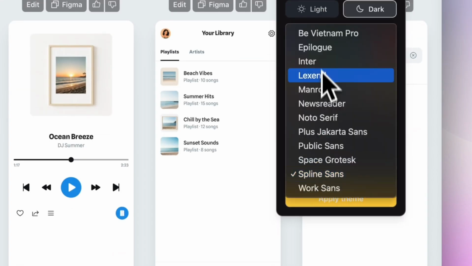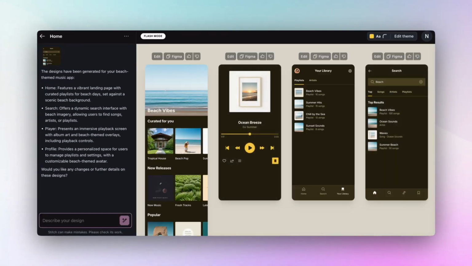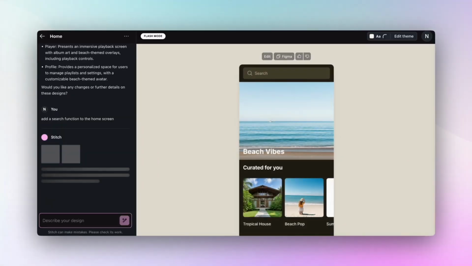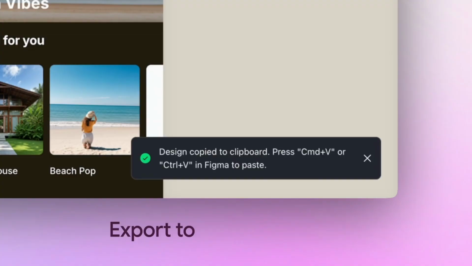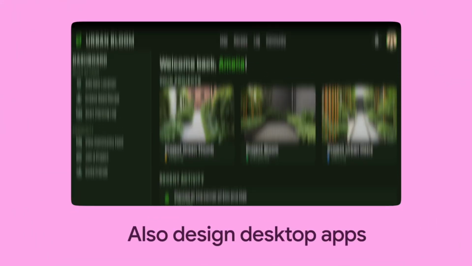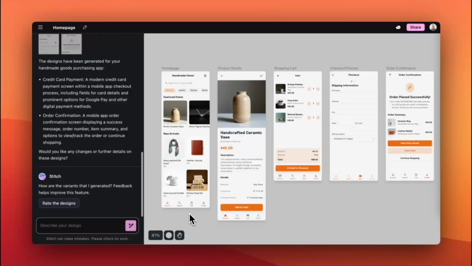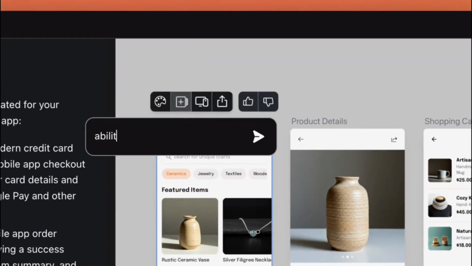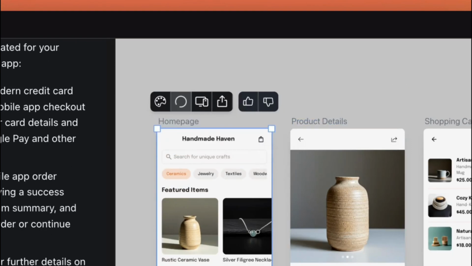So Google Stitch is a tool that's definitely worth checking out if you are involved in any kind of product design or development work. It's not perfect and it's still evolving, but the updates that have rolled out recently make it a lot more practical for real world use. The multi-select feature, the canvas generation, the theming options, the variants, the sharing capabilities, all of these things add up to a tool that's becoming genuinely useful for moving faster and exploring ideas more freely. If you tried Stitch when it first launched and were not super impressed, I would recommend giving it another shot because it's getting a lot better.